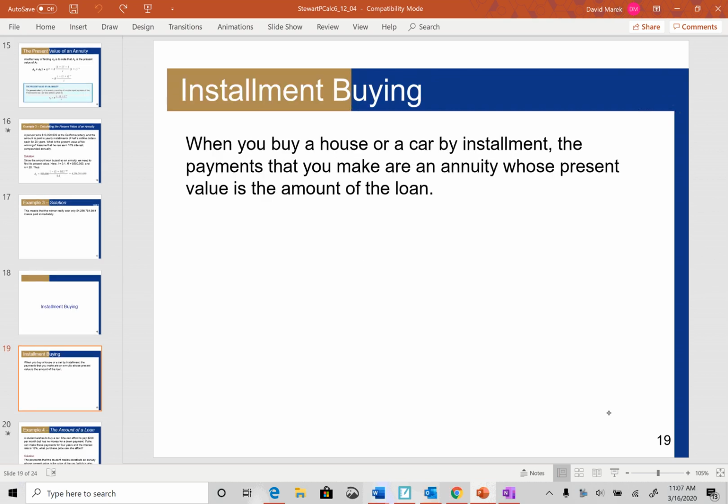You buy a house, you buy a car, you buy something where you don't have the money for it right now. The store could offer you financing. By the way, financing on a house is called a mortgage. For you French scholars, you can verify this for us here. The root word of the word mortgage is death, because it seems like you're going to be paying this mortgage until the day you die.